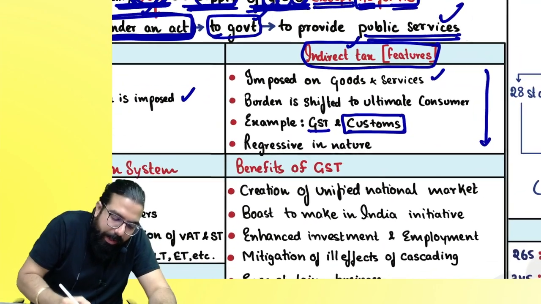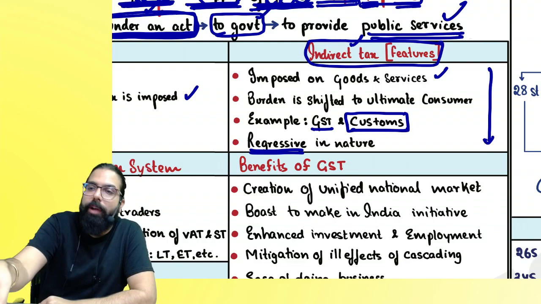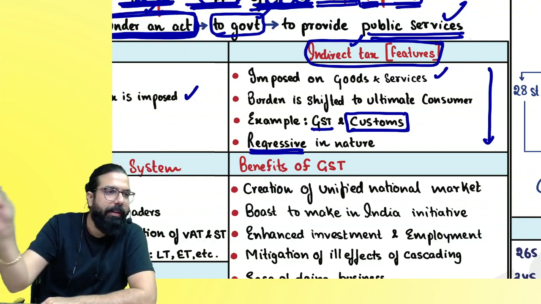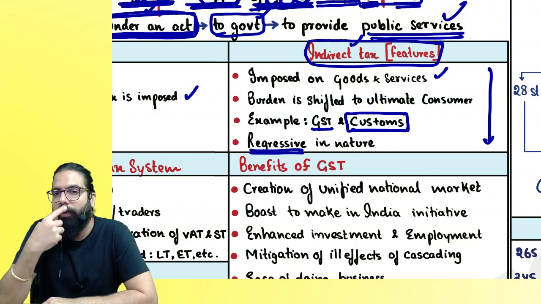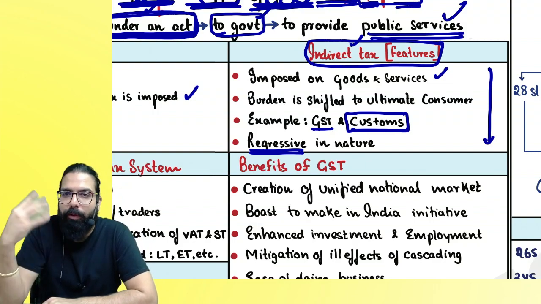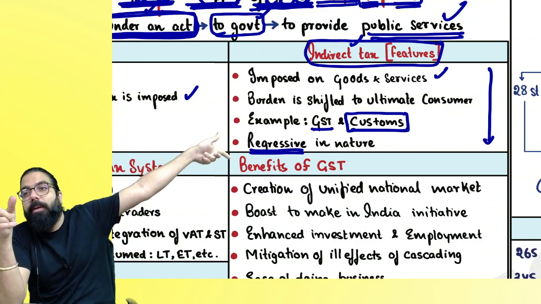But sir, indirect tax is regressive in nature. What do you mean by regressive? You went to eat one masala dosa. Gagan went to eat one masala dosa. 20 rupees, 5 rupees tax he paid. I went to eat. How much will I pay? 20 rupees, 5 rupees tax. One super rich person went to eat. He will pay 20 rupees plus the same tax.